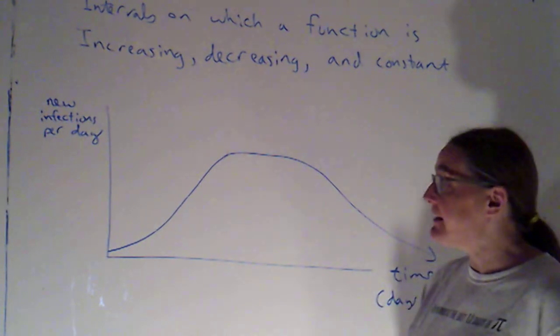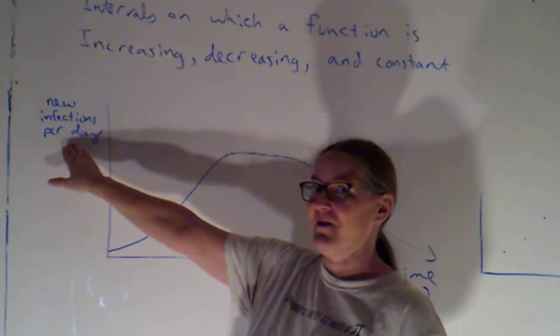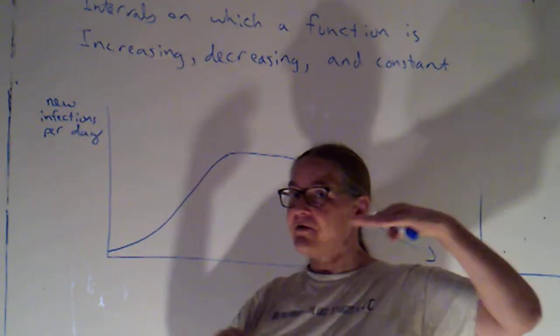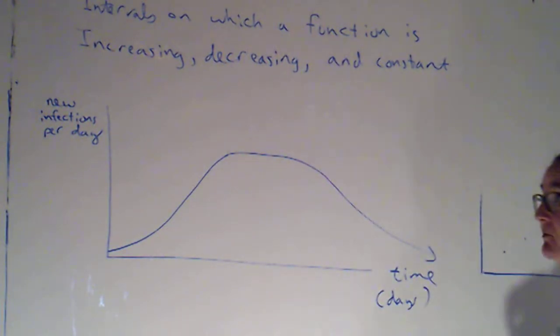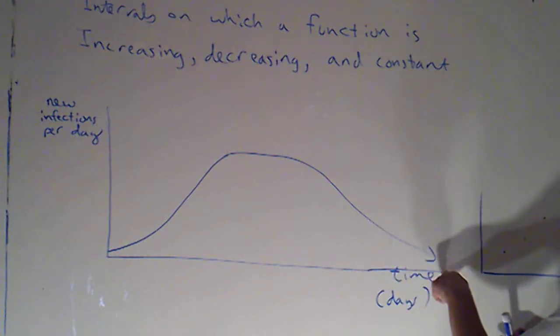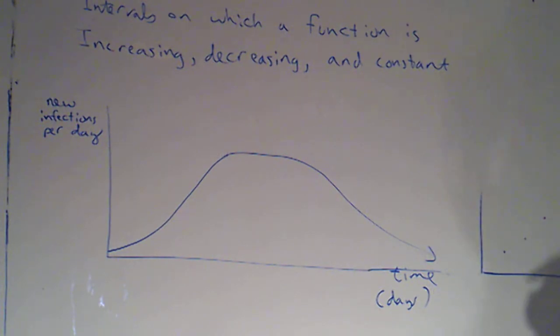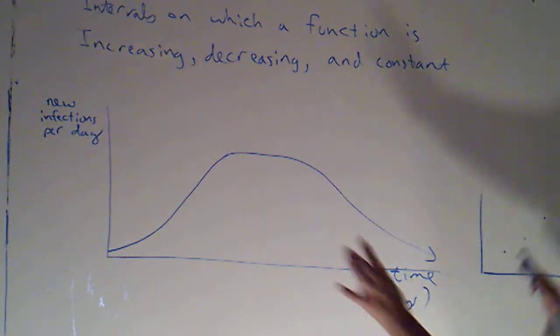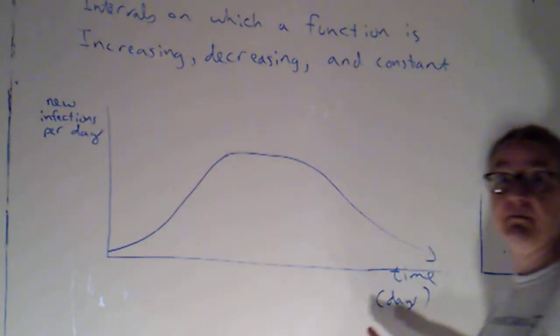That would be very different from a graph that just said total number of infections that we have. If that leveled out, that would mean that there were no new infections. But here, the only thing that would mean that there were no new infections is if we actually dropped down and touched the horizontal axis. That would mean there were no new infections per day. So you want to be very careful about not making assumptions about what it means. You've got to make sure you're looking at what is being measured.